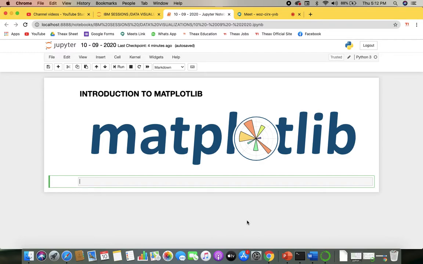There are various kinds of plots. It can be a line plot, a box plot, a bar plot, a scatter plot, histogram plotting, or a pie plot. Various plottings are there. Whatever the basic things are, we'll complete them first, and then we'll go for the complex plottings. We'll go one by one in detail.